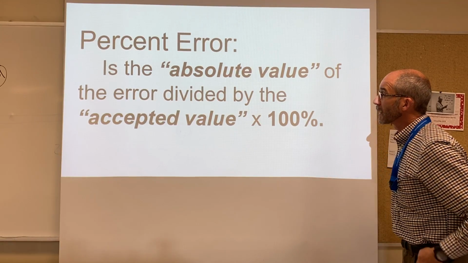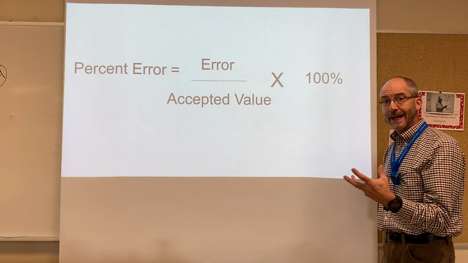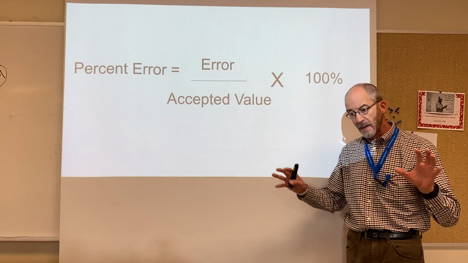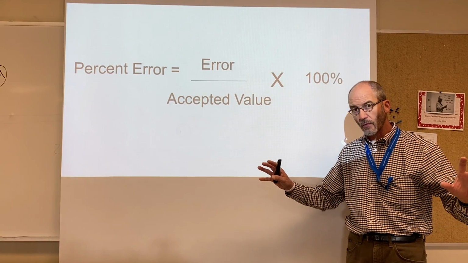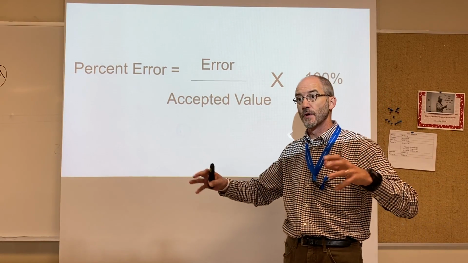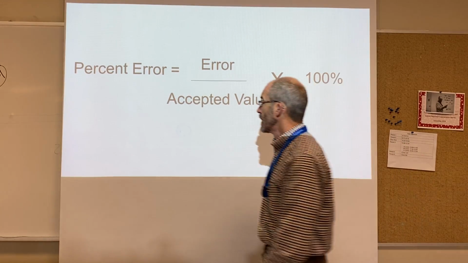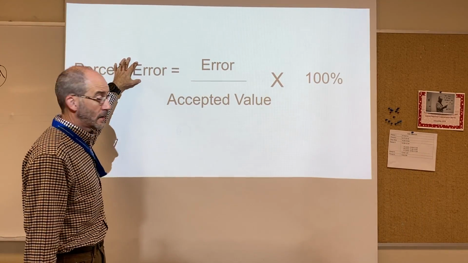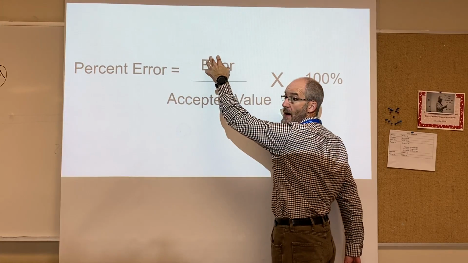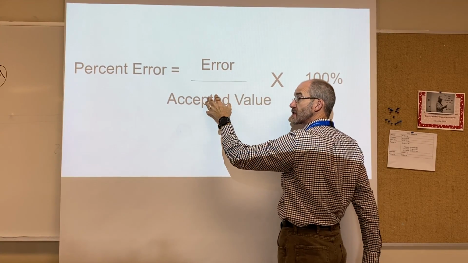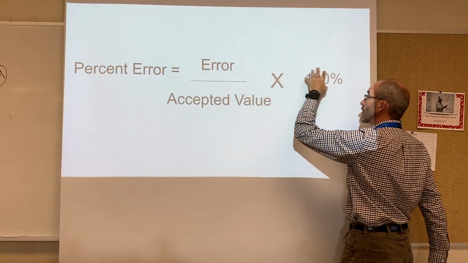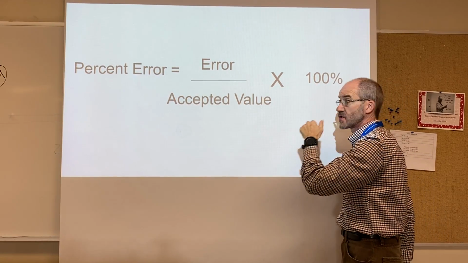All right, so here we go. Let's look at it. Some people work best if they can look at it in a mathematical fraction, equation manner. So you have your percent error equal to what? It's equal to your error over your accepted value times 100. All right, and so you know what this is going to do.